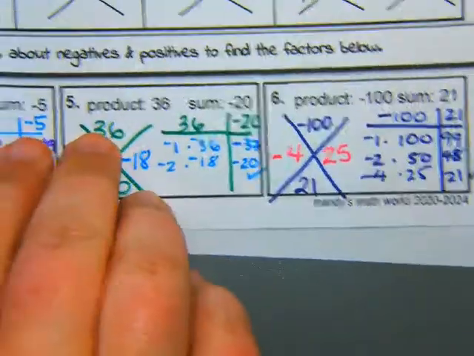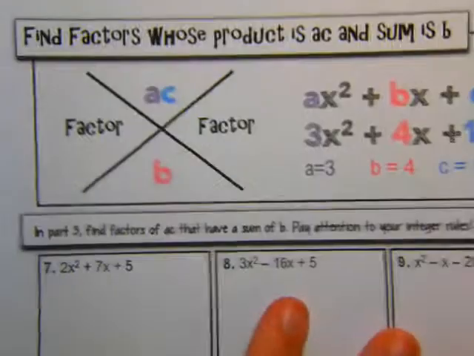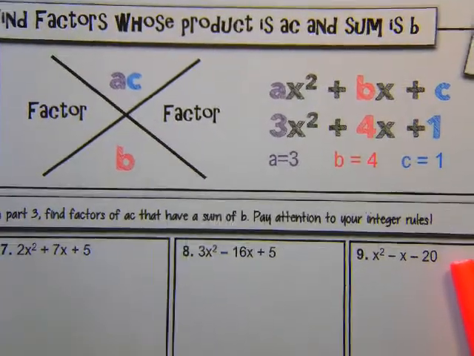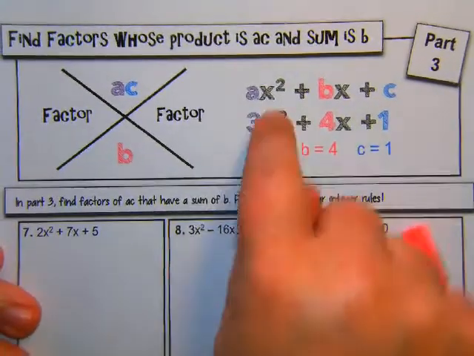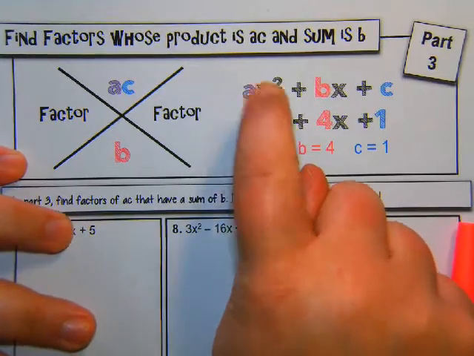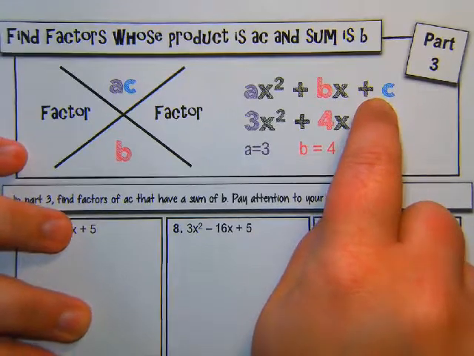Okay, so this is all fun and stuff, but how does it apply to polynomials? Well, we have a standard way to write quadratic trinomials. So if you remember from classifying, quadratic means the highest power is a 2, and trinomials means there's 3 terms, 1, 2, 3. That's what we're working with specifically.